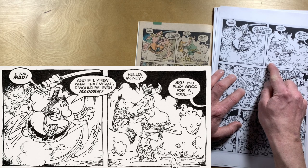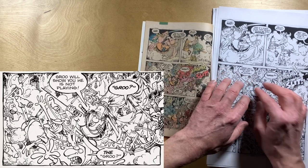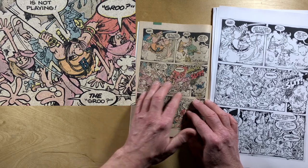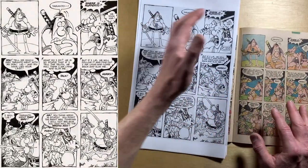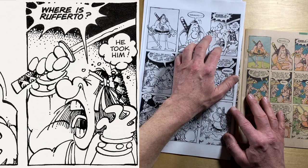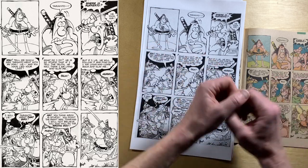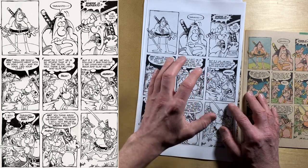It looks like somebody drew a smiley face in here. And we've got this really busy battle in the middle, and Sergio draws these action clouds of battle so that when Tom is coloring, we can see that sword standing out against the background of the cloud and it doesn't have to be colored back there. He's just such a good artist. And here we've got another nine-panel page. Sergio is giving us variety — look at how his sword kind of sticks out of the panel here, and the thought balloons and word balloons are sticking out of the panel, and this fellow's finger over here. Sergio doesn't feel the need to constrain himself rigidly into these nine panels, but it doesn't look like he's breaking rules when he allows things to overflow a little bit.